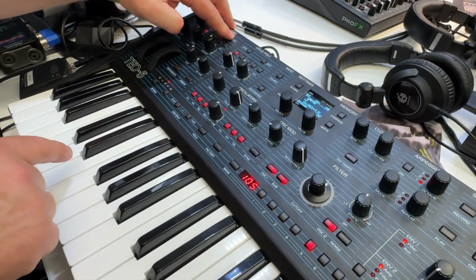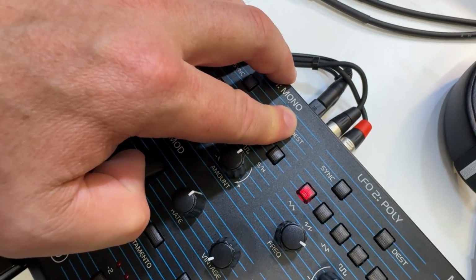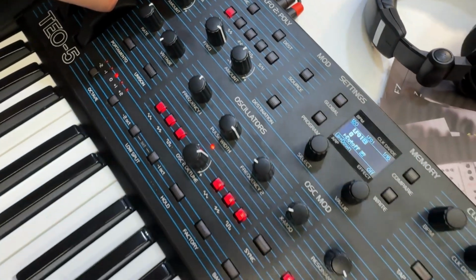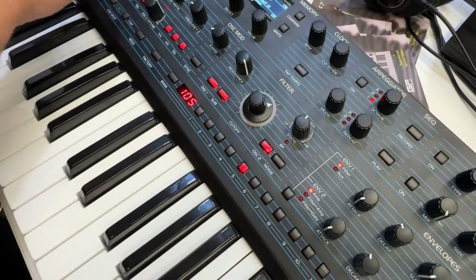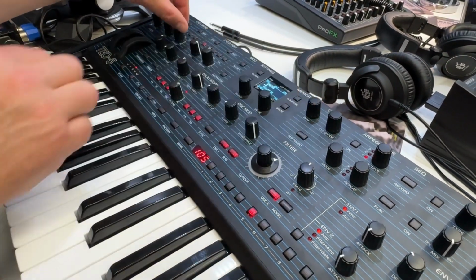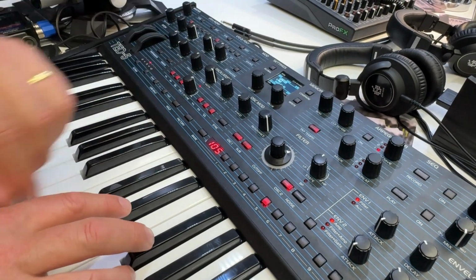So I just hit destination here in my LFO section. That's going to take the LFO, and I'm just going to move the cutoff pot down here. By just moving that, we've made the connection between that LFO and that cutoff. Now I don't even need to use this one. I can use this dedicated amount knob. Just bring that down a bit, and now.